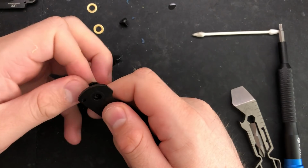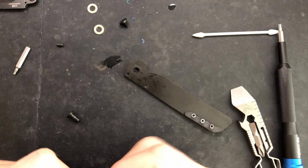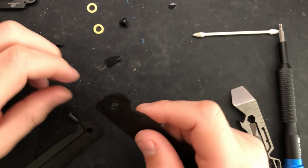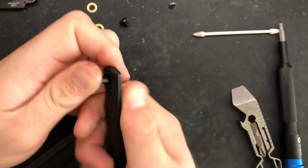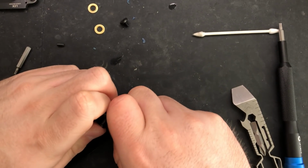Come on. It's not the case that there's a D-shape or anything to it, right? No, they have a D-shaped pivot, but not a D-shaped hole. Cool. Oh, cricket. Come on. Is this going to be one of those disassemblies?